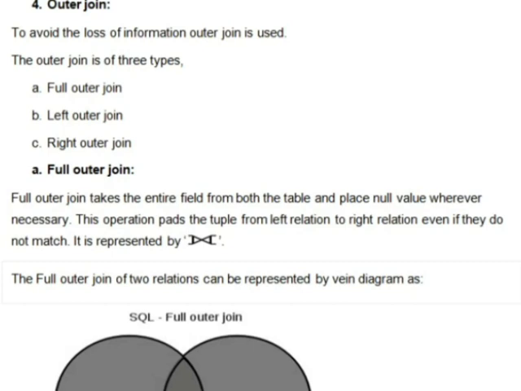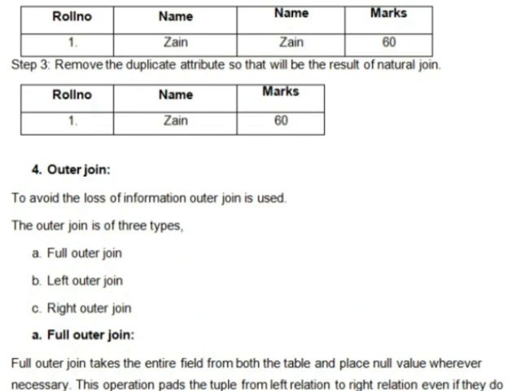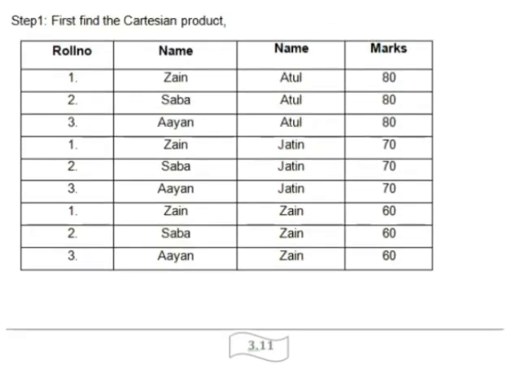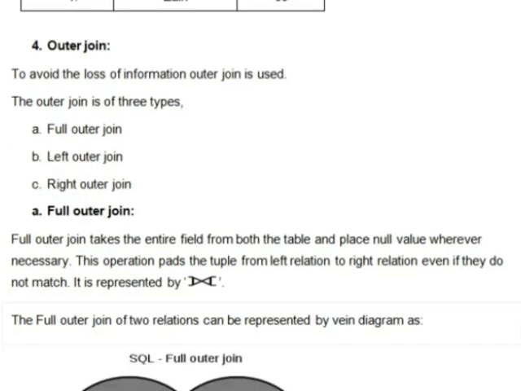We saw in the last example that we got 9 attributes. In that example, the natural join, we saw it requires 3 steps to be performed. The first step is to find the Cartesian product. Second is to find the equijoin. And then finally, we are getting only one particular row as a result of the natural join. So, out of the 9 attributes, we are selecting only one as a result. So, there is some loss of information.